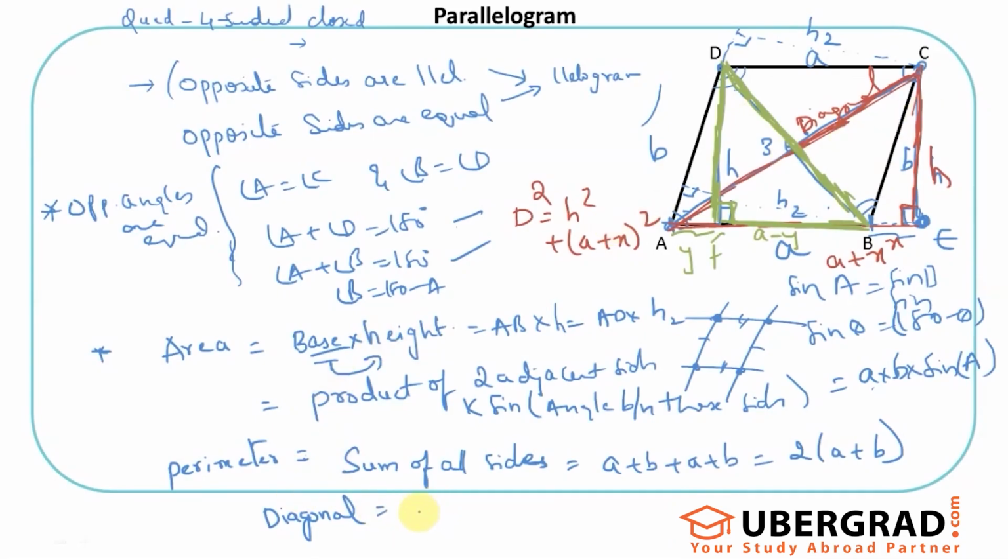You use the Pythagoras theorem to find the diagonal lengths. The two diagonals are different in length. That's one point to remember. The other point to remember is that the diagonals bisect each other. That is, this is where they intersect. So this half of the diagonal is equal to this half, and that's half of the entire diagonal. Similarly, this part is the same as this part, and these two are half of the entire BD. That's what bisect means. Those are the properties that you need to remember.